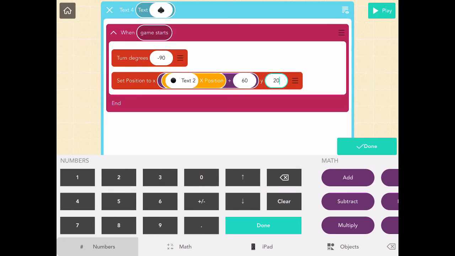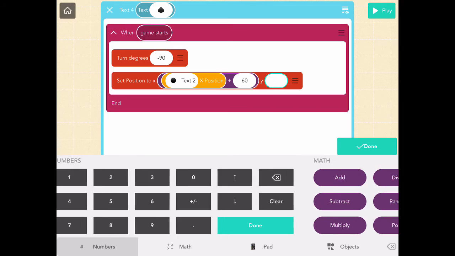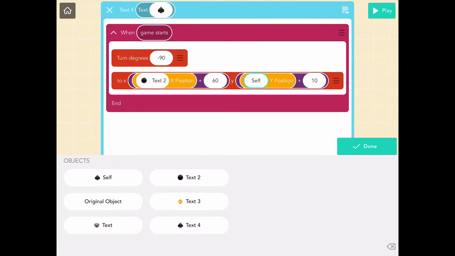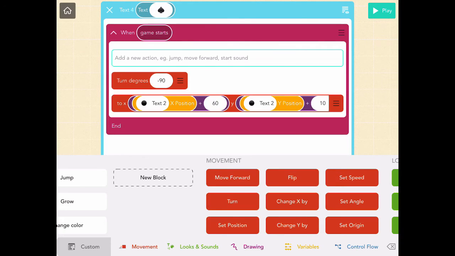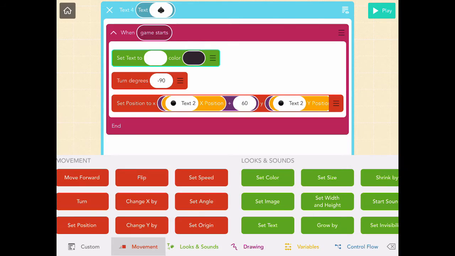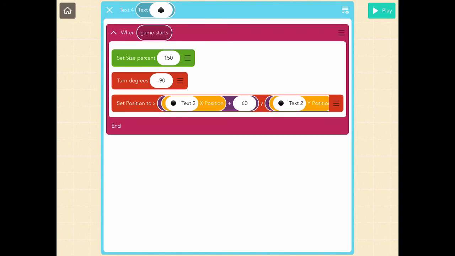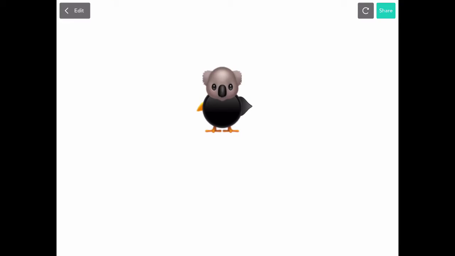Okay. Now for our second Y bubble, we are going to add an addition block. It's going to be the Y position plus 10, because we want it to be just a little bit higher than the center of the body. Okay, that's good, but we want it to be a little bit bigger, and we want it to be behind the body. So we're going to add a set size block to 150. Okay, but we want it to be behind the body in front of the legs. That's why we added that wait block, so it will be delayed sending to back a little bit, so we can send this block to back first.